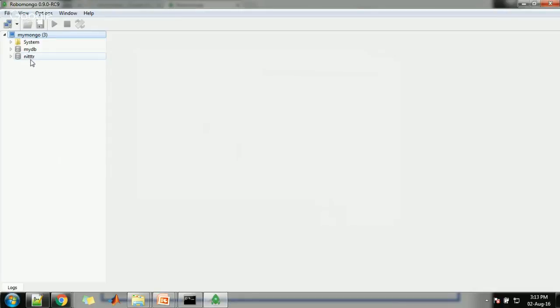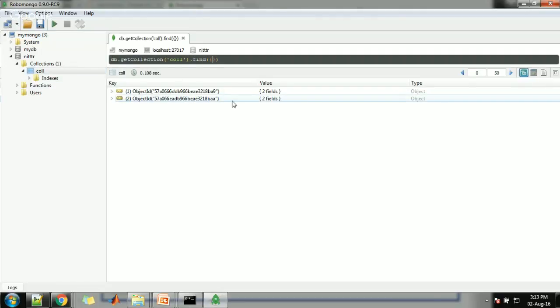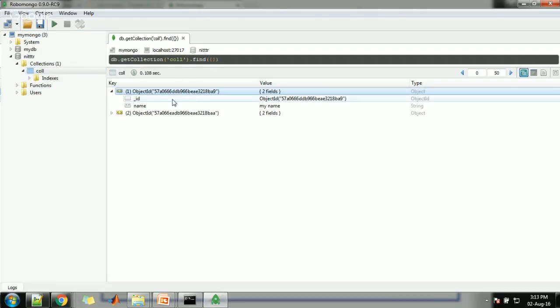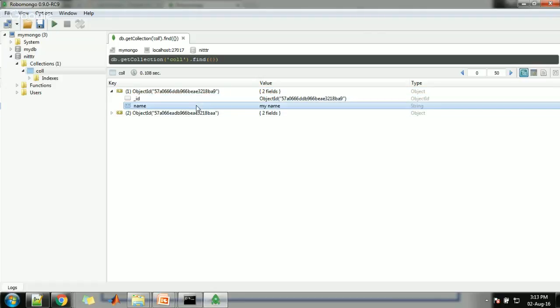Now you can see the NITTTR database that we have saved on shell is visible here, and you can see the collections. Your collection ID, name.